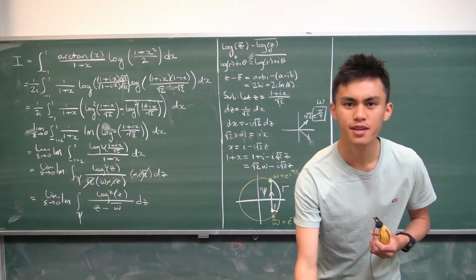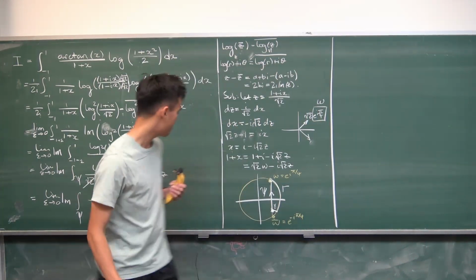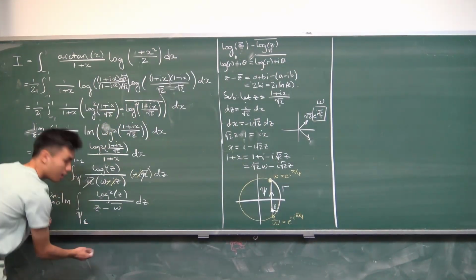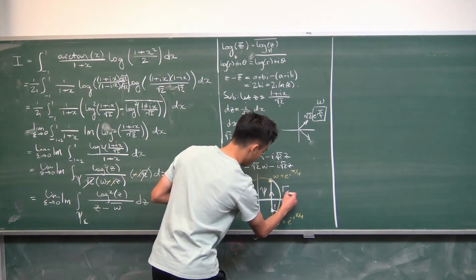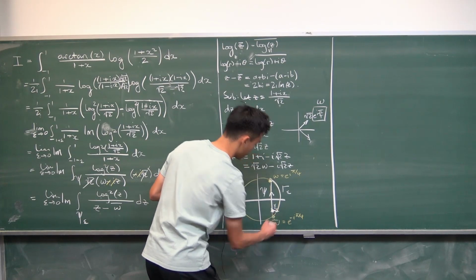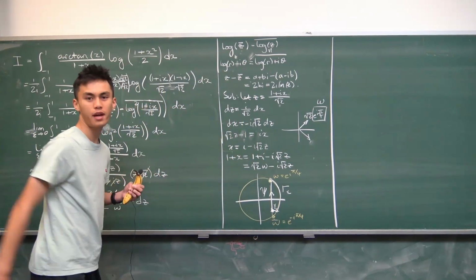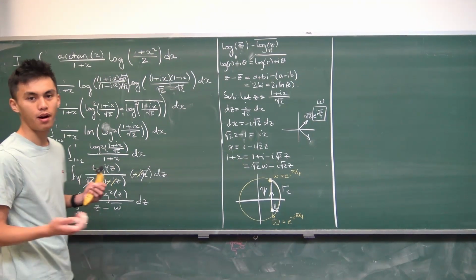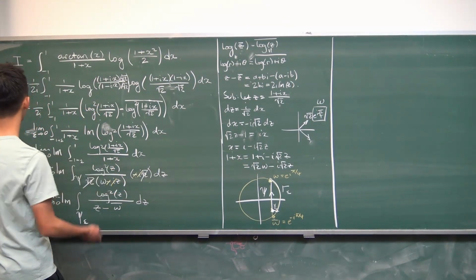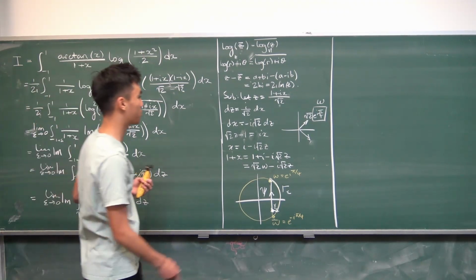So maybe I should index things by epsilon. It doesn't really matter, but I'll just put a little epsilon down here. Can you guys even see that? Yeah. And then I'll call this big gamma epsilon and little gamma epsilon down here as well. Okay, we're just going to evaluate each of those integrals, take limits as epsilon approaches 0, and also take the imaginary part eventually, and then that should be the result for our original integral I, which is quite nice.